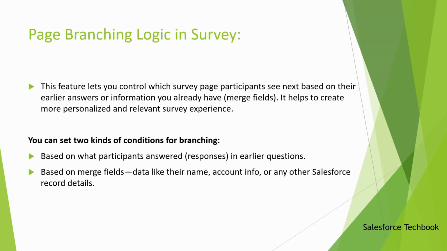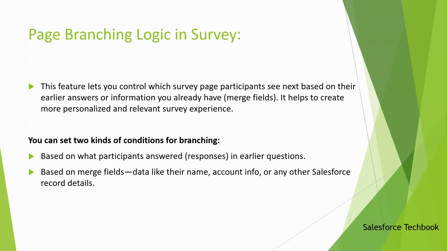So, page branching logic helps you control which pages a survey participant sees next based on their answers to a question. This makes the survey shorter, more relevant, and easier to complete, and helps create a more personalized and relevant survey experience. We have two types of page branching logic.